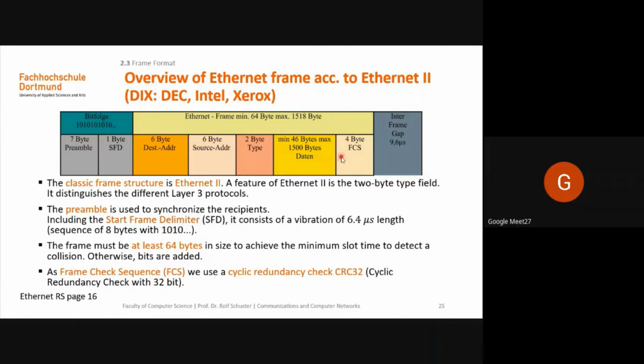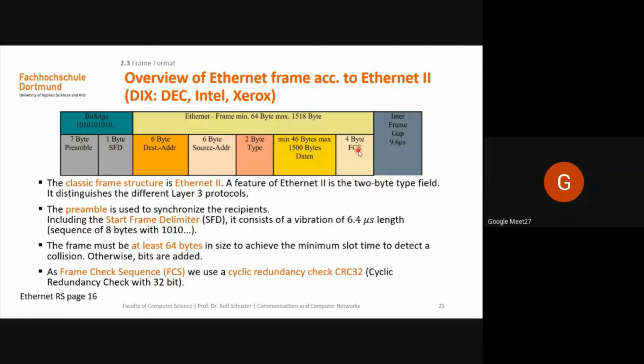In that way, when the destination station receives all the frame, it could calculate a CRC, a cyclic redundancy check, over all this frame and compare this CRC with the information in the last field, called frame check sequence.